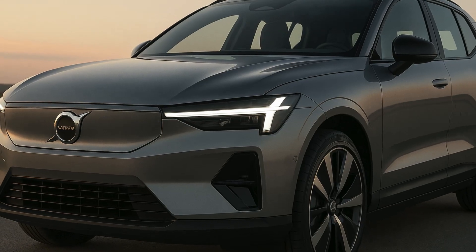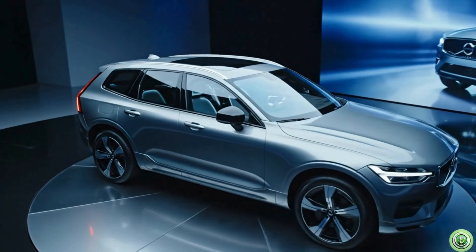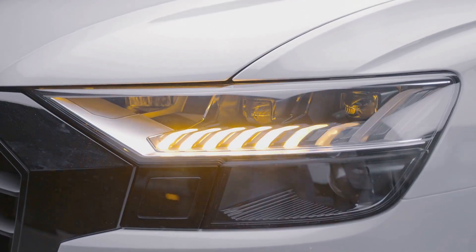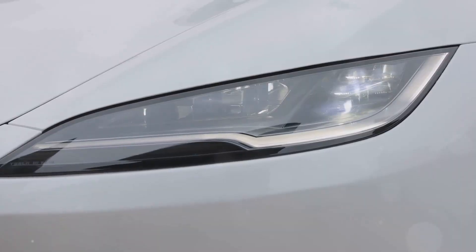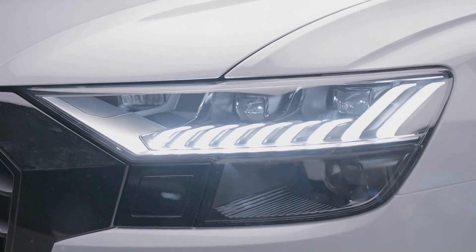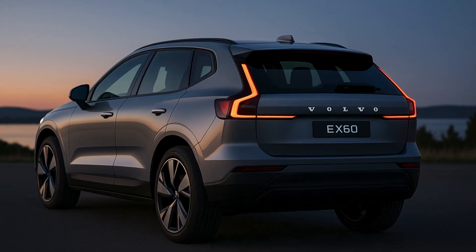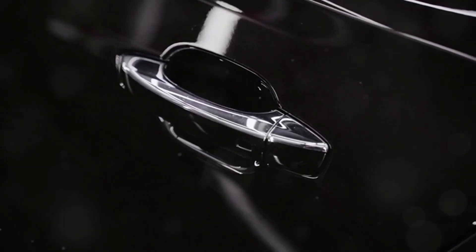Section 4: new design details — exterior, lighting, aero, and interior direction. Let's talk design. Top Electric SUV reveals several new details for the 2026 EX60. Exterior: Thor's Hammer LED headlights with a sharper pattern, a smoother front fascia with minimized vents, a more aerodynamic roofline, flush door handles, a vertical segmented taillight design similar to the EX90 but more compact, and a stronger stance with cleaner body lines. Volvo wants the EX60 to maintain Scandinavian simplicity but evolve it into something aerodynamic and premium, without sacrificing the signature upright SUV identity the XC60 is known for.